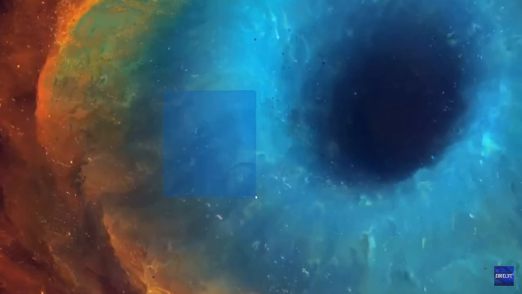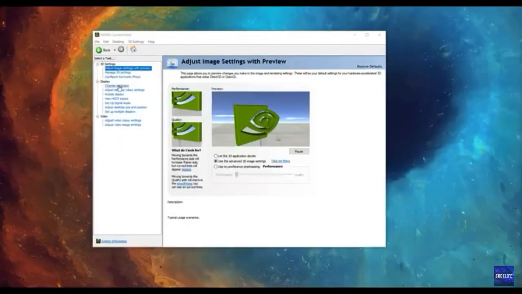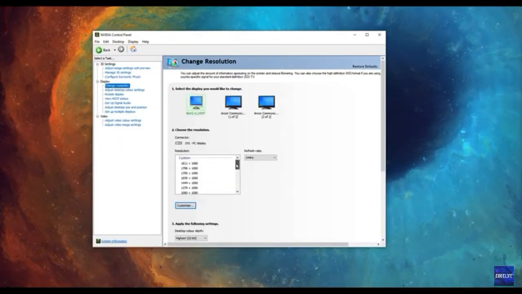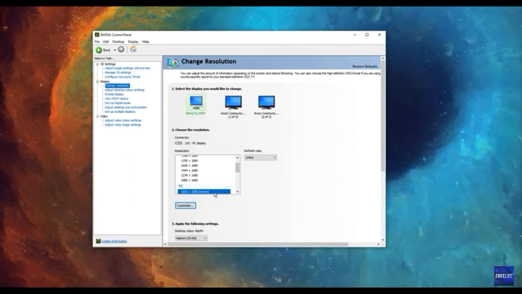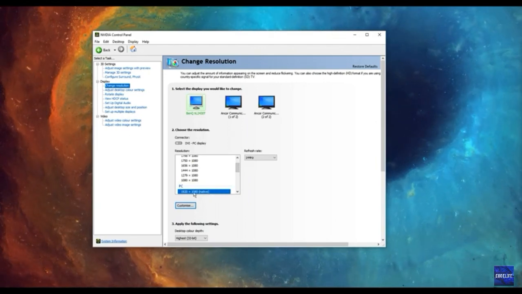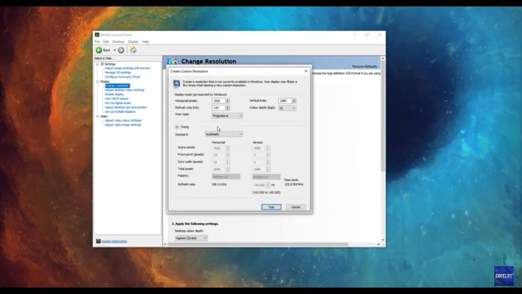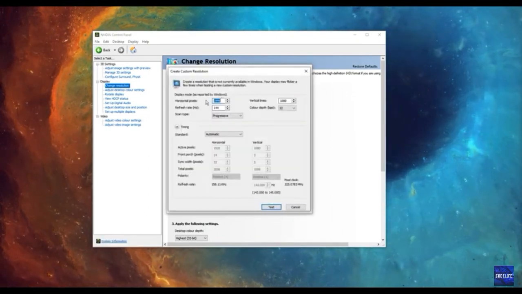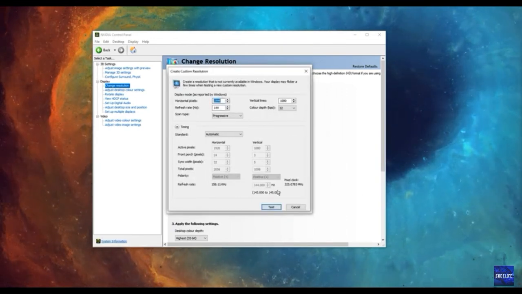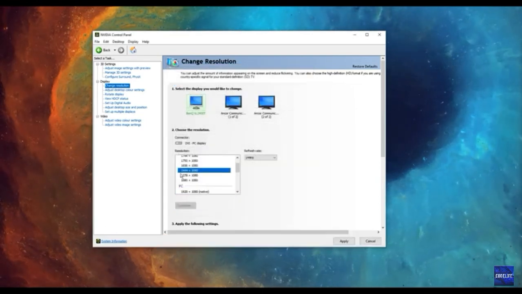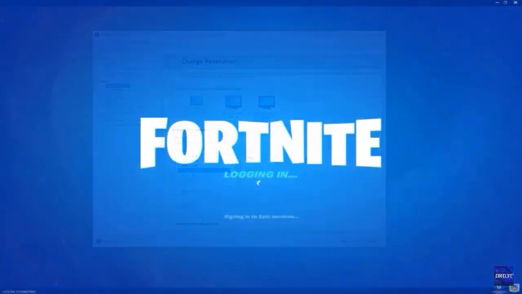Then after doing that, you want to head back onto your desktop, right click on that and open your NVIDIA control panel. In here you want to go to your resolutions tab and check to see if your desired resolution is on this list. If it isn't, don't worry, all you have to do is make a custom one. To set up a custom res, just click on 1920 by 1080 and click customize. Then you want to click create resolution and type in your desired resolution into this box. For me, I'll replace the 1920 with my desired res, that's 1444. Then click test and OK, and after that it will then appear as a custom res in your resolutions tab. You then want to select that custom res and click apply, and then you're good to go.